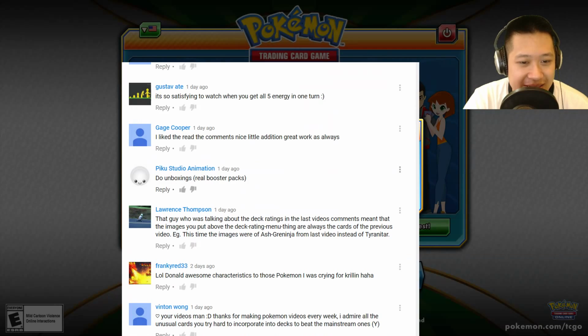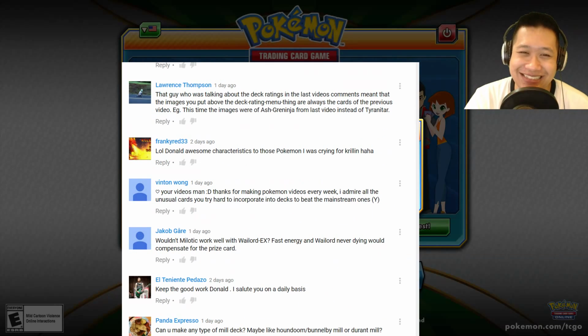And Lawrence Thompson, the guy who was talking about the deck ratings, meant that the image doesn't really make sense above the rating. Got it. I took it out. It was really pointing like, hey, this was last video. And Frankie Red, awesome characteristic. I was crying for Krillin. Fellow DBZ fan, I love you, man.